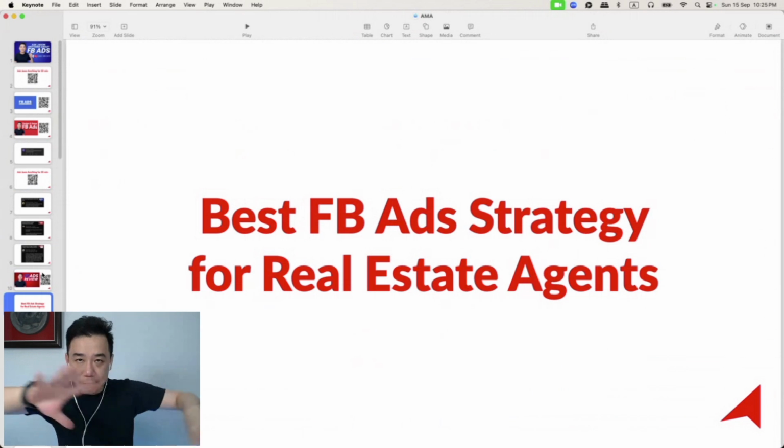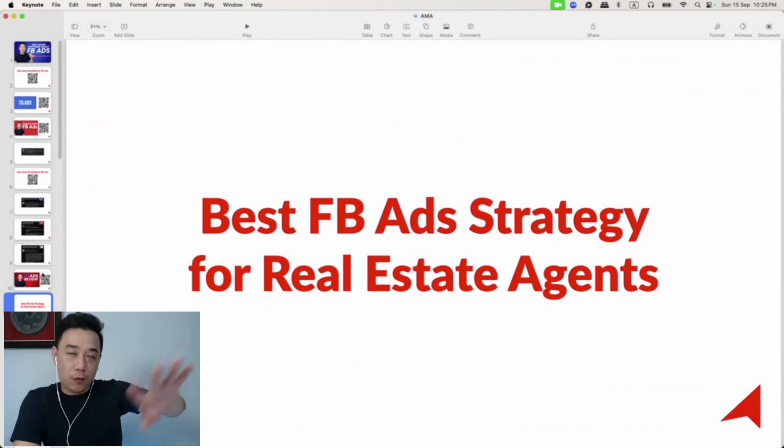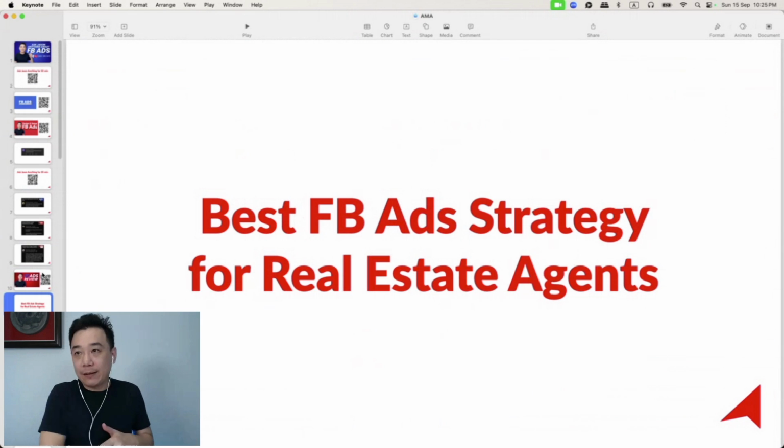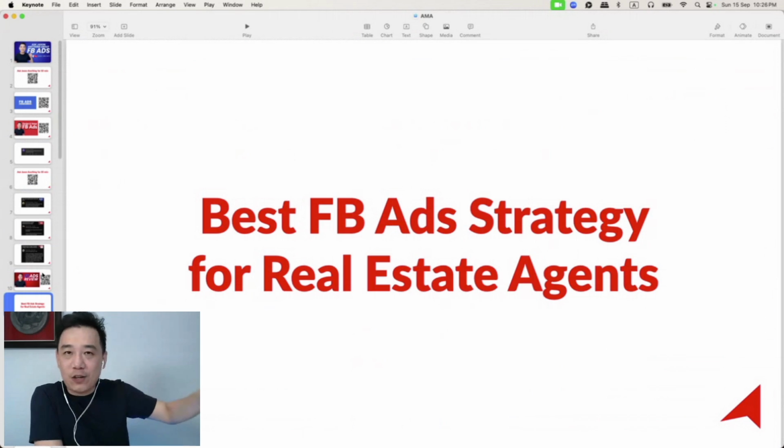So we will run ads and see which one works better as the top of funnel. Of course, we can still spend money on all of them. Let's say you have 4 projects. We can still spend money on all 4, but we will always spend more on the one that gets you the most leads at the lowest cost, because there are a lot of combinations with very subtle differences. I've seen a lot of clients with similar product and similar price range where one gets a lot more leads than the other, which is fine. We don't care. We just want to get as many leads at the lowest cost as possible.